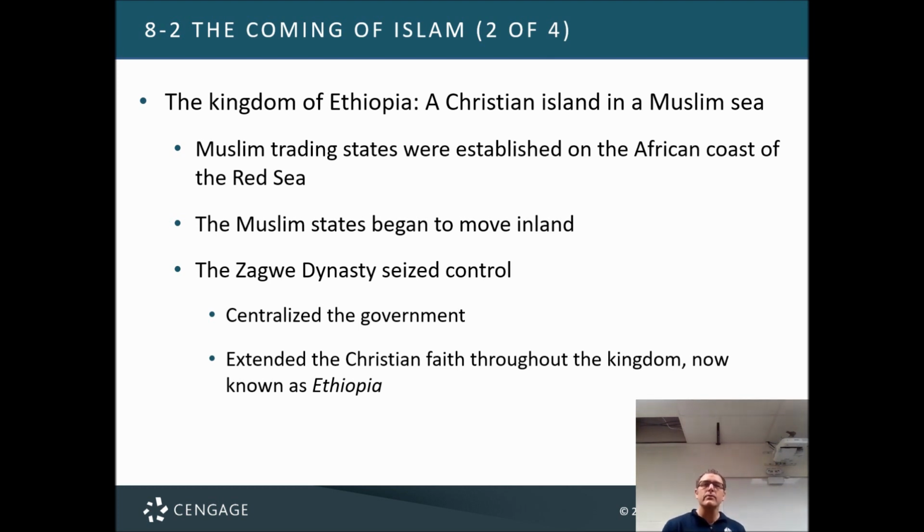While they were declining throughout the 6th century of the Common Era, the rise of Islam further complicated this process. Most surrounding nations like Mali, Nigeria, and Songhai are going to convert to Islam predominantly, with the exception again of Ethiopia. And so this is going to make trade difficult. This is going to make diplomacy difficult. And as their world is increasingly adopting a different culture, they're sticking to what they knew.